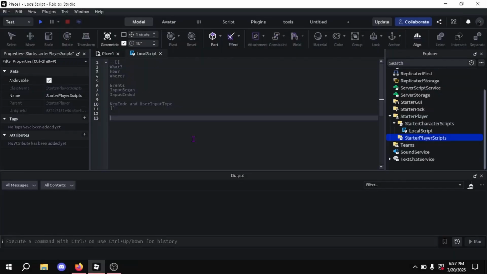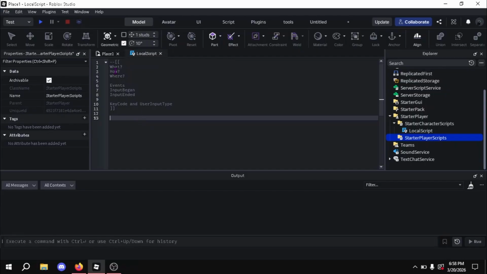In the previous session we learned about the mouse object as well as certain events of the mouse object such as move, idle, mouse button 1 up, mouse button 2 down and so on. We also learned certain properties of the mouse such as mouse.target, mouse.hit and so on. So in this session we're going to be understanding how to get the user input, or let's say the keyboard input or the touchscreen input from a mobile or a PC player.